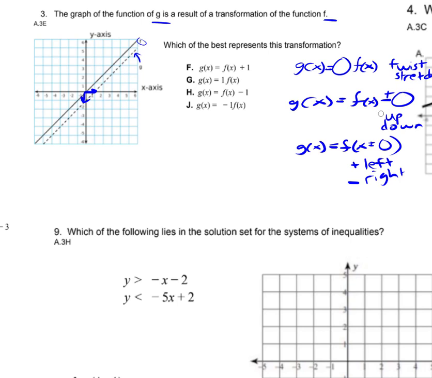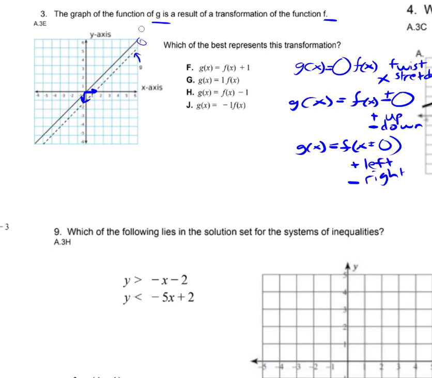In the vertical case, if it's a positive number, you're going to be moving it up. If it's a negative number, you'd be moving it down. And the twist or stretch, you're going to multiply times whatever you got there, okay? So once again, if it's multiplied times the f of x, you twist it. If it's added or subtracted at the end, but not in the parentheses with the x, then it goes up or down. If it's in parentheses with the x, it's going to shift the line left or right, all right?